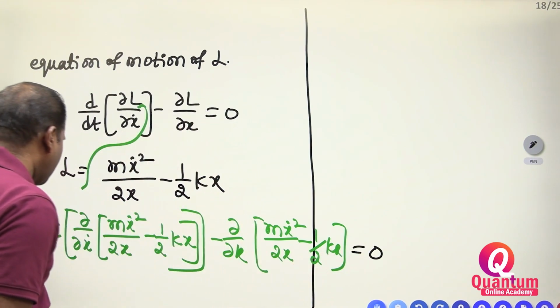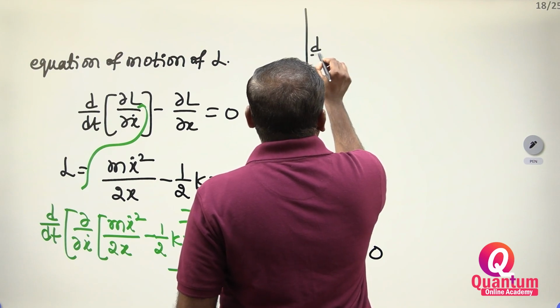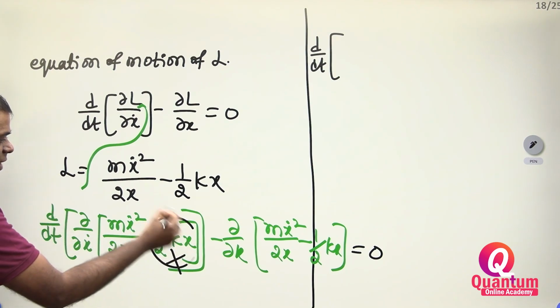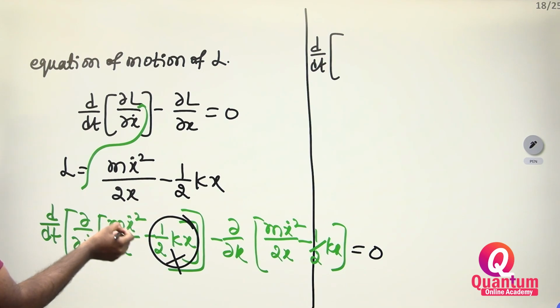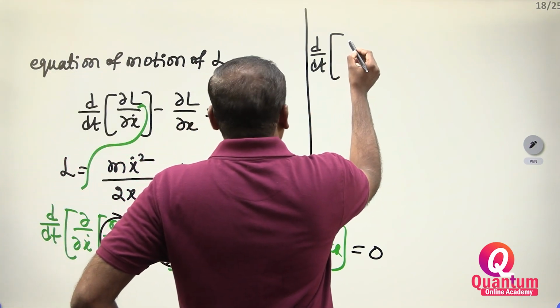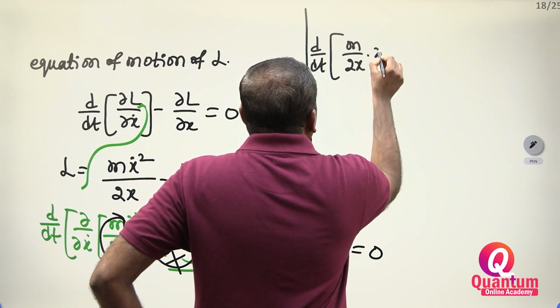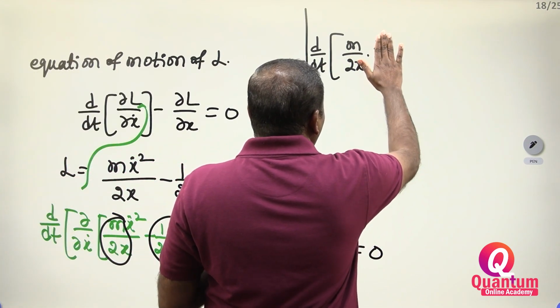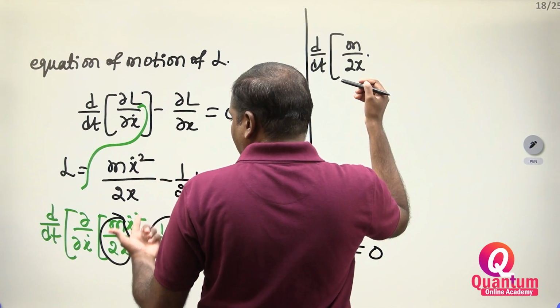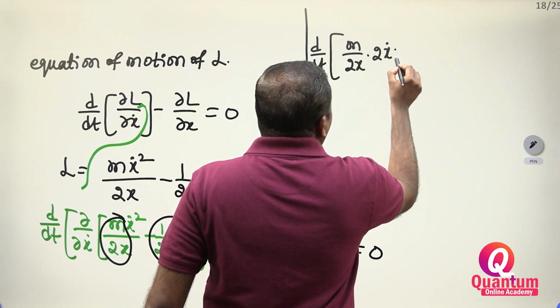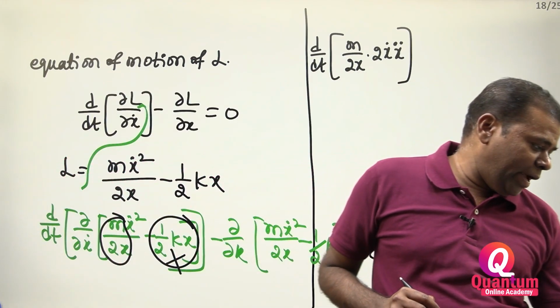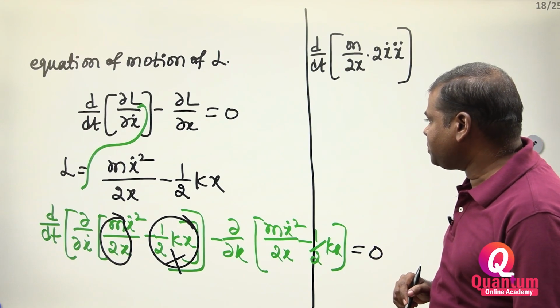Now you simplify this expression. How do we simplify? First you differentiate with respect to ẋ. Here there is no ẋ, so that entire term will be 0. Here one ẋ is there. The constant is m into 2, so you take m/2 into ẍ. Then for ẋ², you have to differentiate: 2ẋ into ẍ. You have to do that first, right?